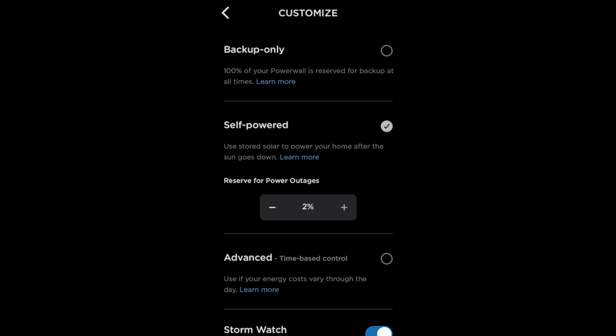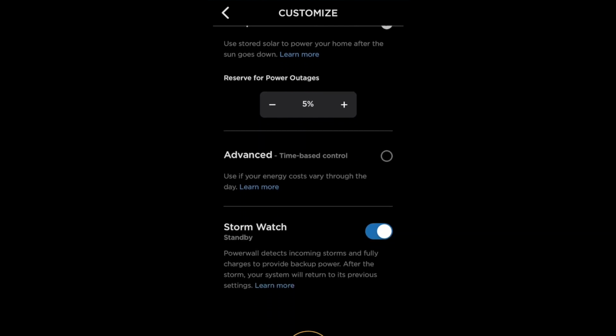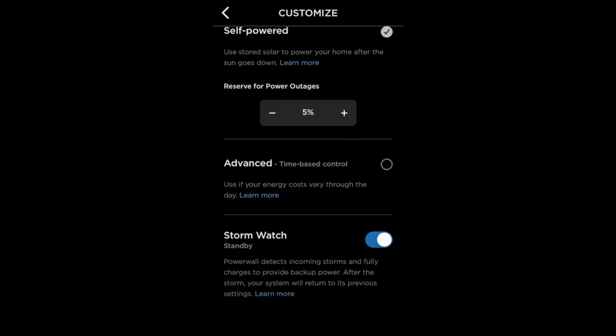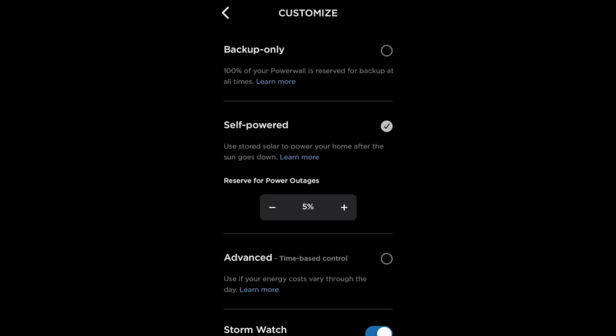In most cases, I tell people to put your reserve to 5%, and that's it. You don't need to worry about advanced. It doesn't help you in Hawaii. And storm watch mode, you can have that on or off. I usually tell people to just turn that off and set your reserve. Instead of putting it into storm watch mode, you can simply change the reserve manually. So if there's a hurricane coming, you might set that to something above 50%, say 50 to 100%, to make sure that you're going to have power in your battery if you're pretty certain that the power is going to go out.